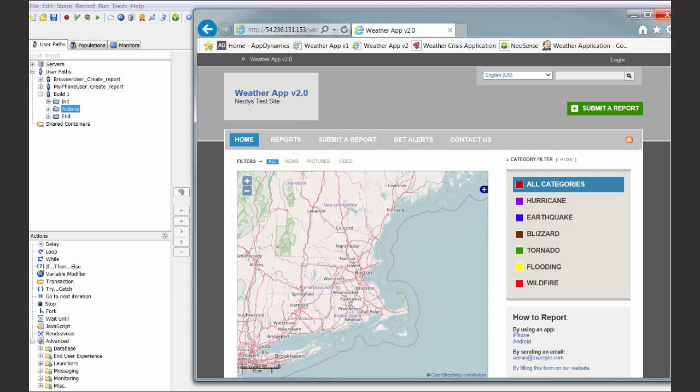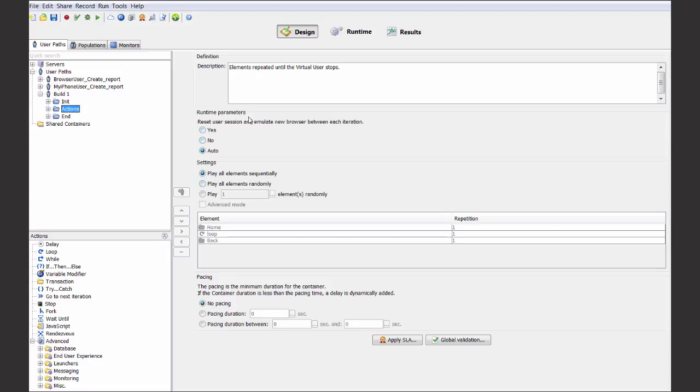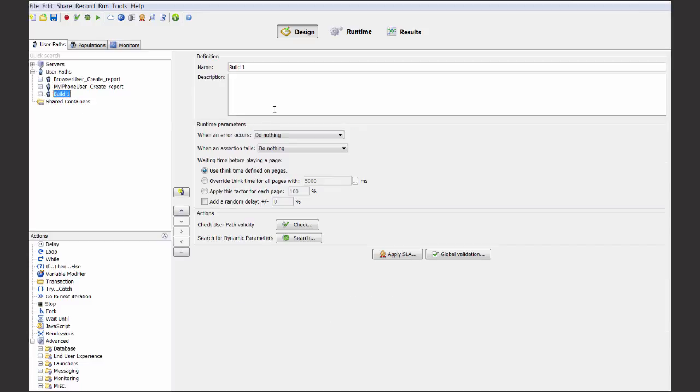So here's where a lot of issues come with other tools, is having the ability to take the stuff we already did and have a maintenance aspect of it. And maintenance is the biggest hit against the development of your recordings and keeping them up, certainly in an agile mode. What we've done in this tool is we've created something called the user path update. It's pretty slick. It's the ability to then modify this recording for the new features that come in the next build. And we're going to do that right now.